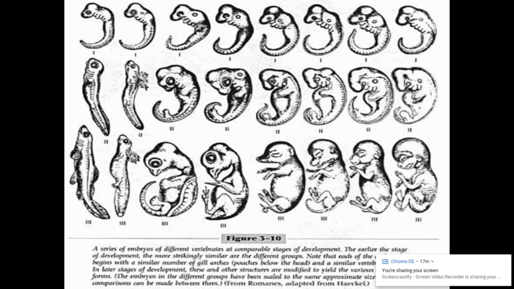And I hate this picture personally, but this is not very correct in a lot of ways, but it just shows kind of a basic idea. Up on the top here, when we start off, whether you're a fish, a turtle, a chicken, a pig, a sheep, whatever it might be, as we start off, we're all very, very similar. And that's probably the most accurate thing. Don't take this as pure fact. This has been debunked, and this image here is not correct in a lot of ways. But as we walk away from this, I just want you to know that this is another piece of evidence that shows that we start off very, very similar with vertebrae.